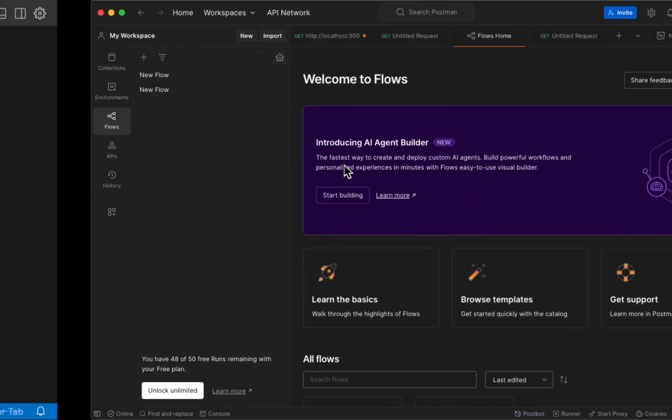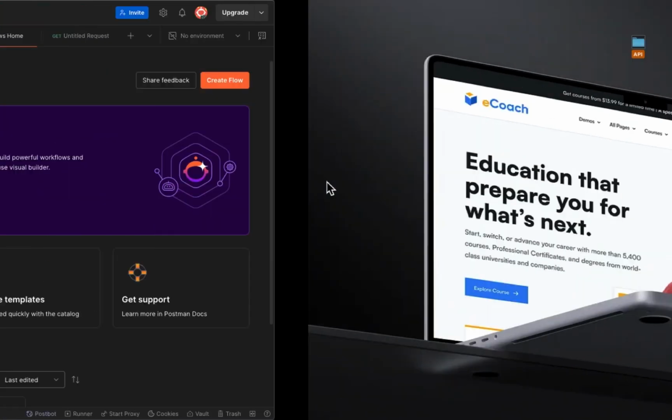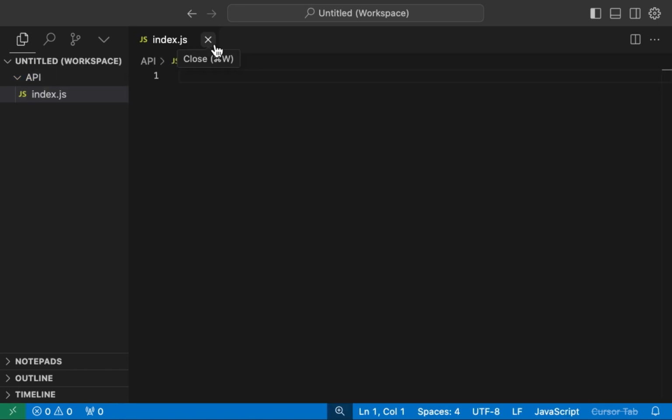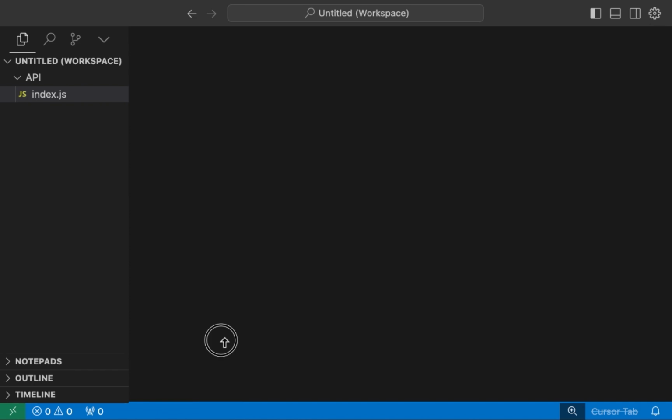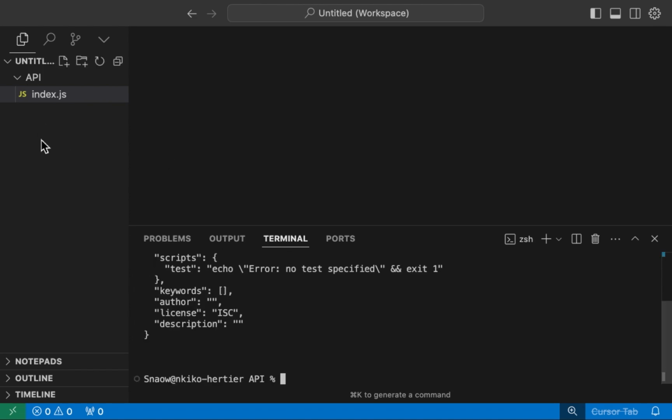First, I created a folder on my desktop, and here's the folder. Next, I dragged this folder into my VS Code, and here's the API folder. It's not a rule that you should name it API; give it any name that you like. Okay, now I need to create an index.js. Now we're done. The next step is to go in here and simply type npm init -y, and then press enter. This will build a package.json, a file that explains all about my project, a package file. So here it is.